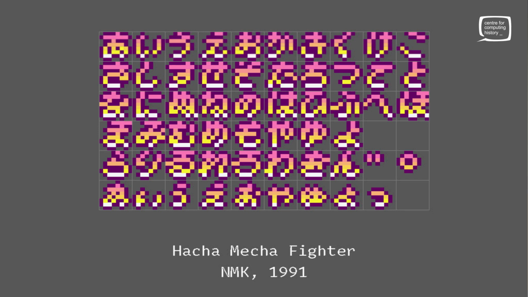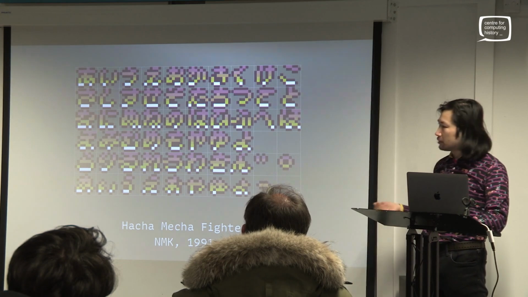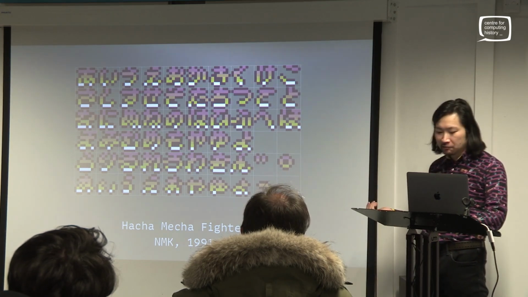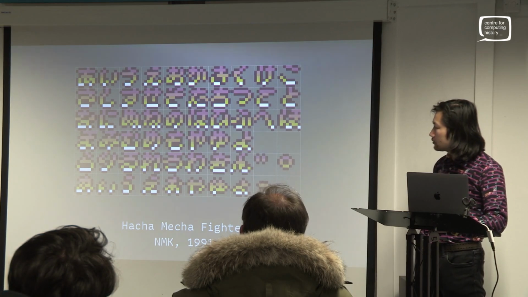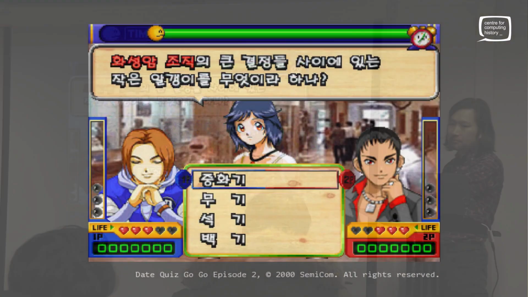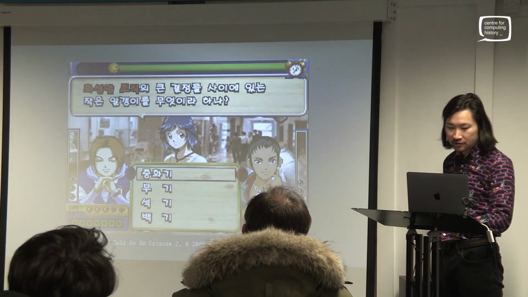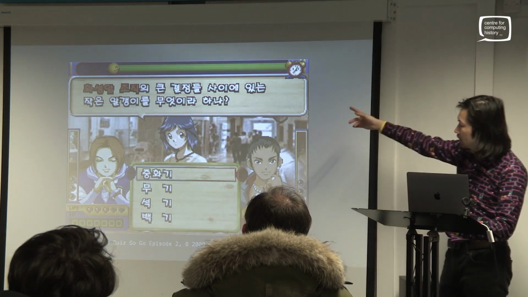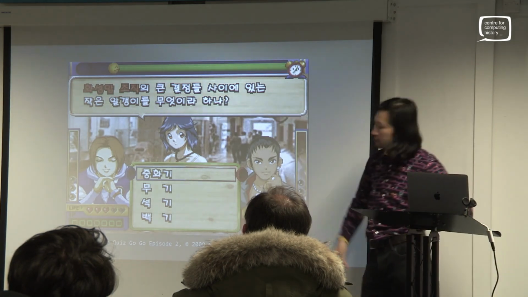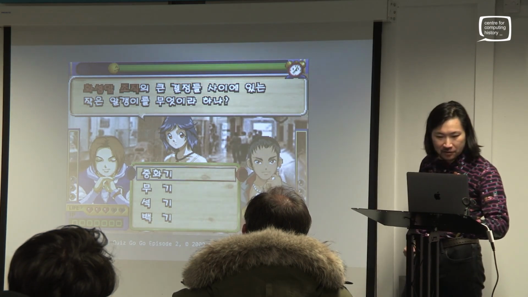And generally speaking, even though most games included Japanese in 8 pixels, they really didn't have anything more complex, let's say Hangul or kanji. And in quiz games, for example, like this, they put 16 by 16 pixel fonts. But for 8 by 8, you don't really see anything more complex than those hiraganas and katakanas. So these Asian fonts did exist in larger fonts. It's just that it was outside my scope this time.